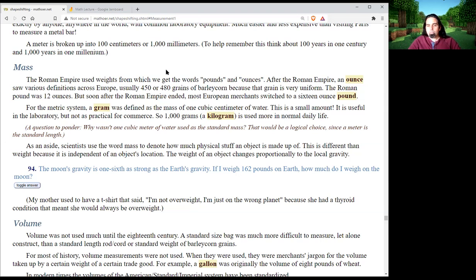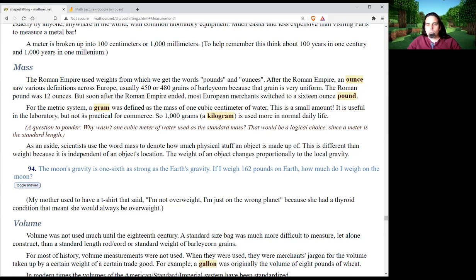But soon after the Roman Empire ended, most European merchants switched to a 16-ounce pound. And 16 is better than 12 if you are using a balance scale. If you picture those scales that have little hanging dishes, then if you want to cut something in half, you can put that so they balance, and that's half and half. And if you cut those in half again, you get quarters. And if you cut those in half again, you get sixteenths. Whereas there's no way to actually cut something in thirds on a balance scale and get 12 out of stuff. So 16 was easier for people to chop things up and make sure that you and I were getting a fair share.